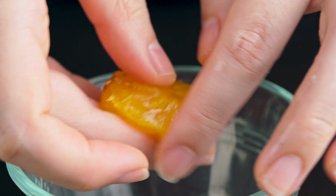Howdy, folks! We're taste testing salted egg yolks.